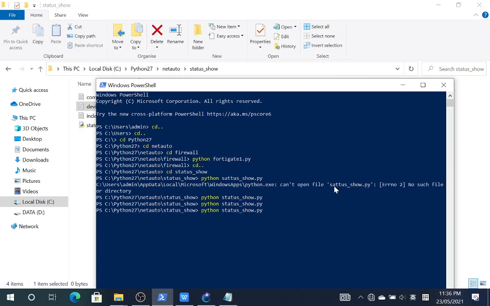Now the automation just saves you time. You can just execute the code and the computer does the task, and you can do something else.